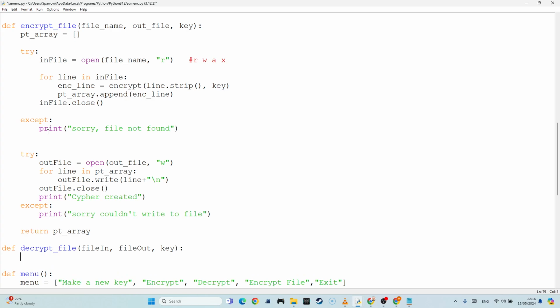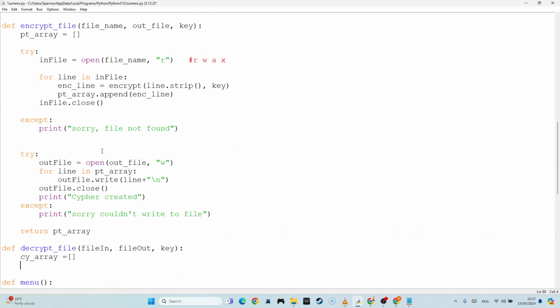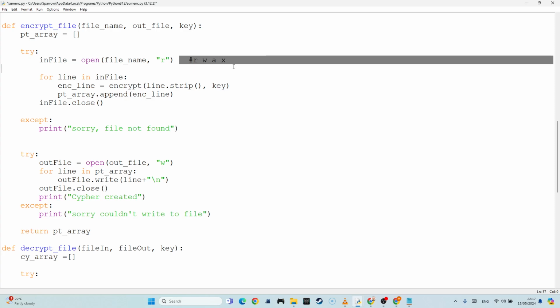Now, I'm going to get an array. This time I'll call it cypher array. So you can see how this is almost matching. It's almost identical to what is above there. And I want to do try, and I'm doing exactly the same as is going on here.